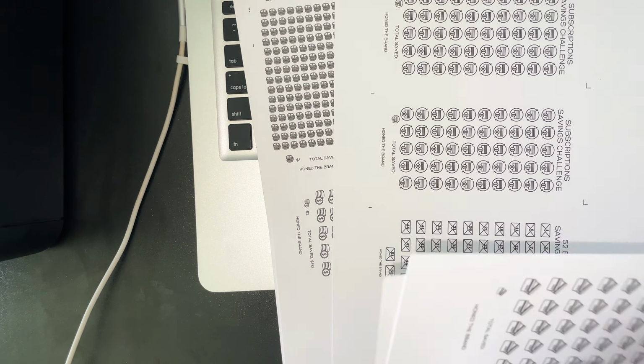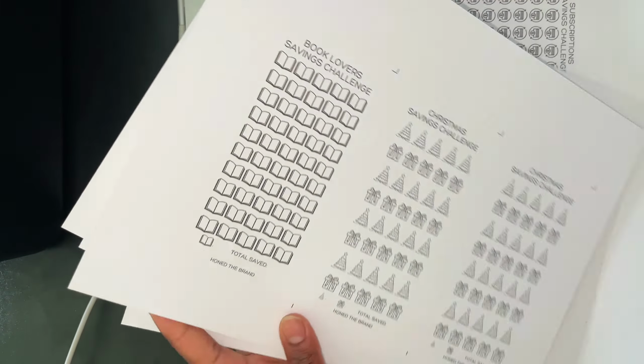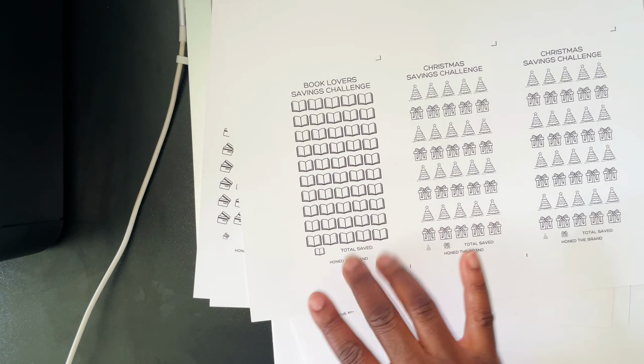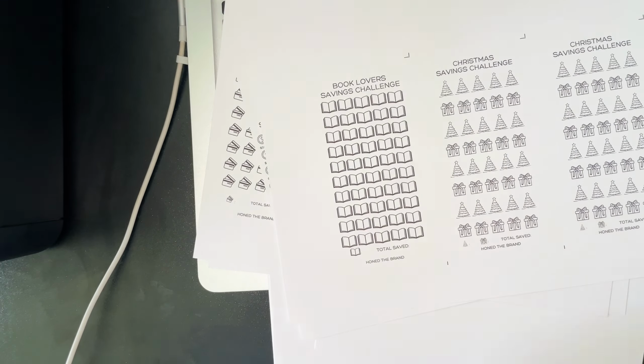And I have another one that I recently did. Let me just find it. That's my book lovers savings challenge. I love to read. I have a huge book collection, and of course I'm never satisfied and I need more books because my favorite authors come up with new books, so I have to keep up. But books are not that cheap, especially given how many I want to buy. So I created this challenge, and I thought all the other book lovers out there will benefit from it as well. This one is already up in the shop. By the time you watch this, all the new ones will be up in the shop anyway.